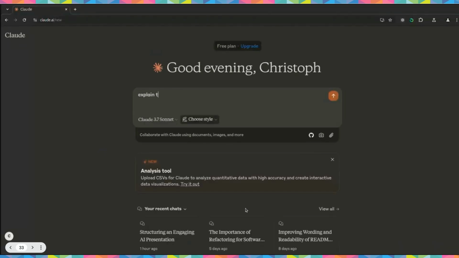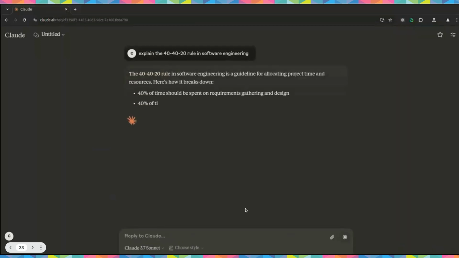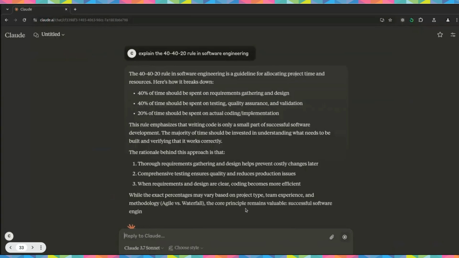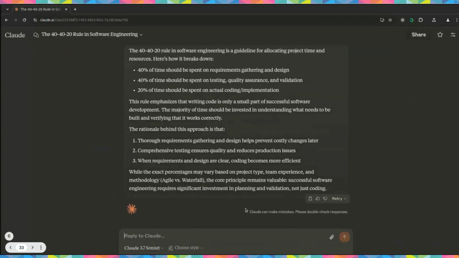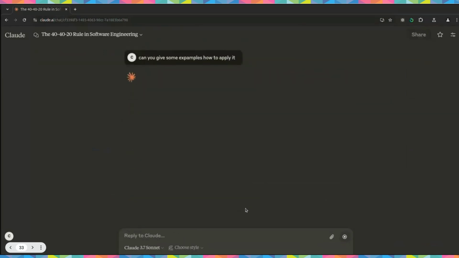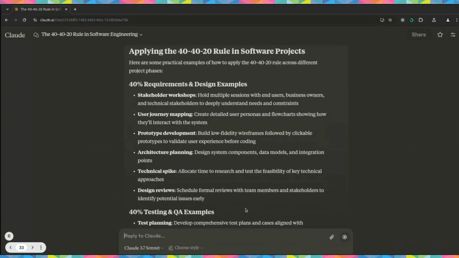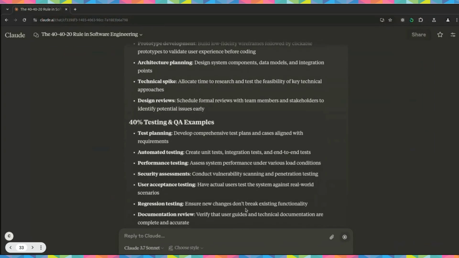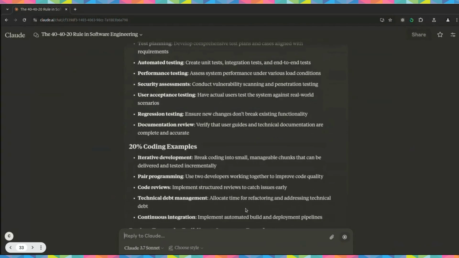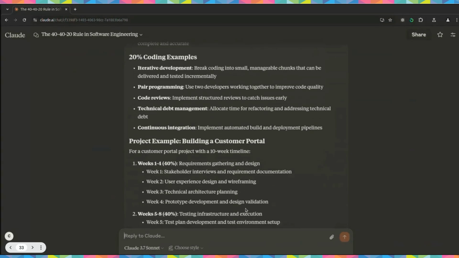And now people just don't do that anymore. You can just go to ChatGPT, Claude, whatever your favorite provider is, and you can ask that same question, and you just get the answer right away. Perfectly prepared. It has read not only the three that are opened here, it has read them all, summarized it all and brings that back perfectly for you. And you can even say, okay, theoretically sounds good, now explain it, because I'm a project manager in the company or software developer or whatever my context is in this moment, and tell me an example. What does that mean? How does that 40-40-20 rule, which is good by the way, apply, and what's the reasoning or the logic behind it?